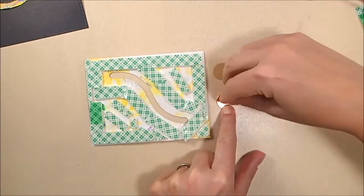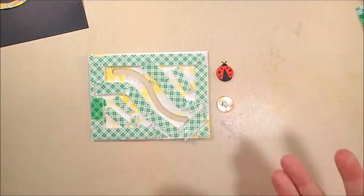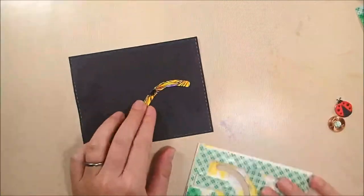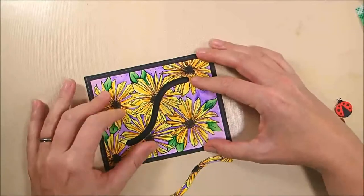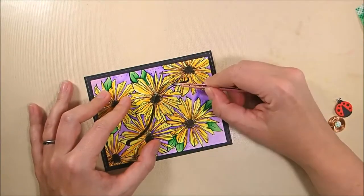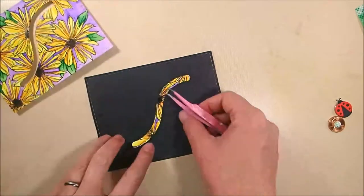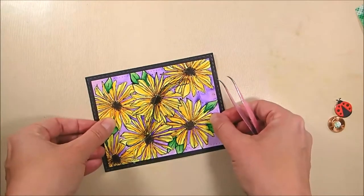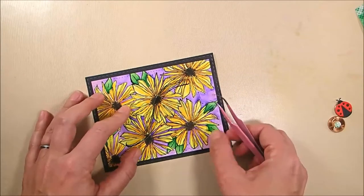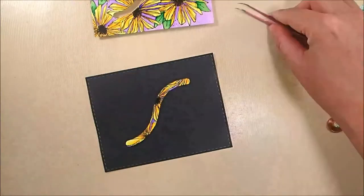On the bottom penny, you're going to stack those two white foam dots together right in the center. It's very important that you do it right in the center because that affects the way it will spin — if you do it off center, it's not going to work properly. Then you want to figure out where the back of your slider track goes on your black piece, because that's going to be adhered directly onto the black piece.